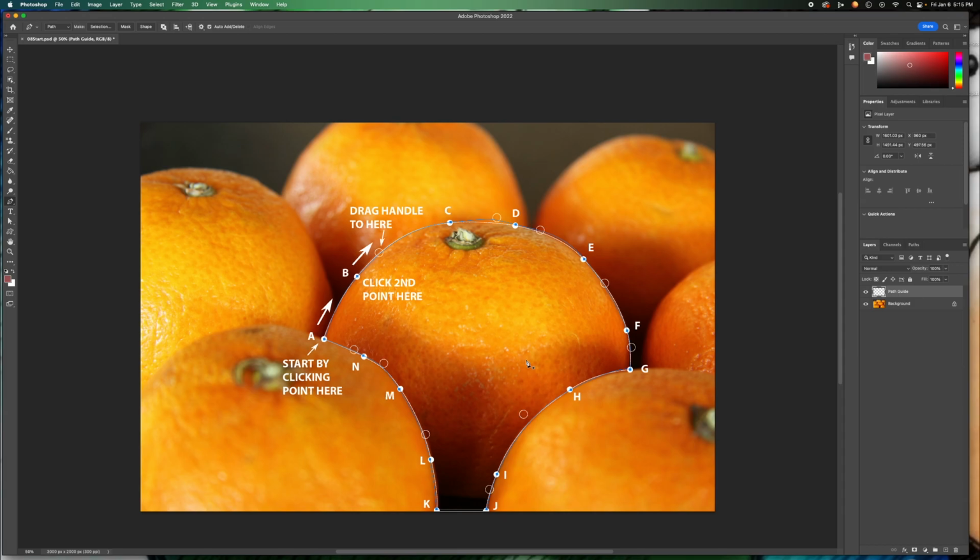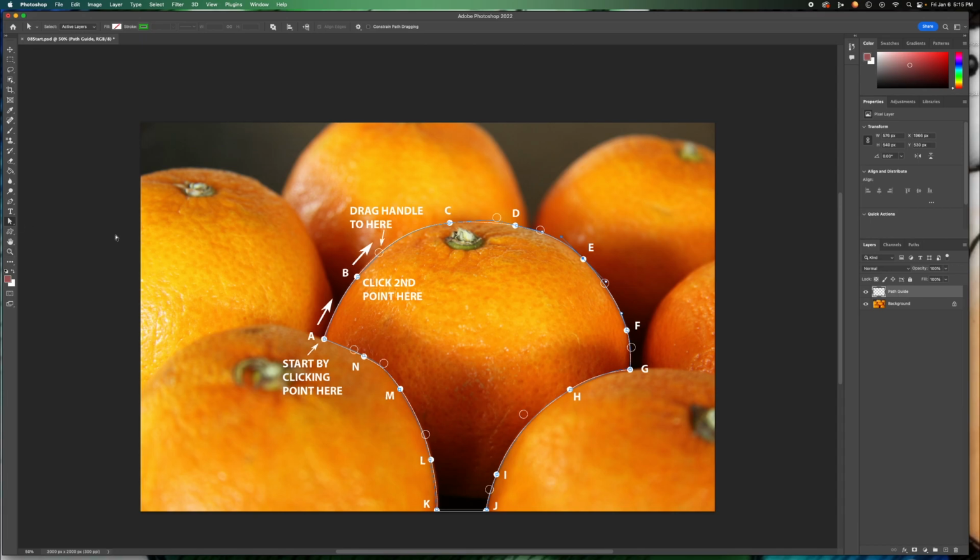Now, if you want to adjust any of these points, there is a path selection tool. So two spaces underneath this little arrow, you have, or it's direct selection, but by default, it gives you this one, which is path. We want to switch it to direct selection tool, and that's going to let you click and move points around. So even if you already made your path, you can always adjust things, and even the handles, you can adjust the handles in case you made a mistake anywhere.